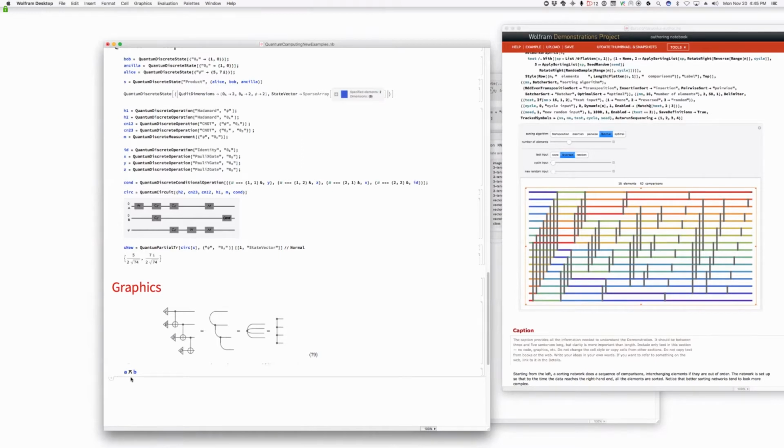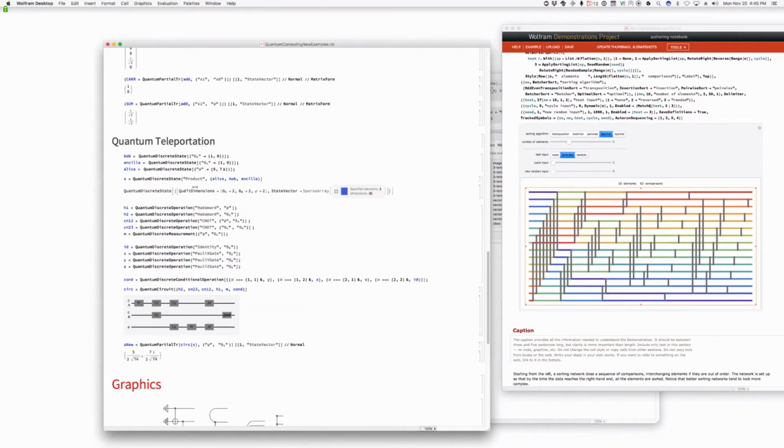But these are two-input, two-output things. There are composite constructs here, which are considerably more complicated, aren't there? In general, there are not that many more complicated things if you stick to the traditional fault-tolerant gates. You have things like a swap operation, which is represented by two X's, one on each of the wires, and a line connecting them.